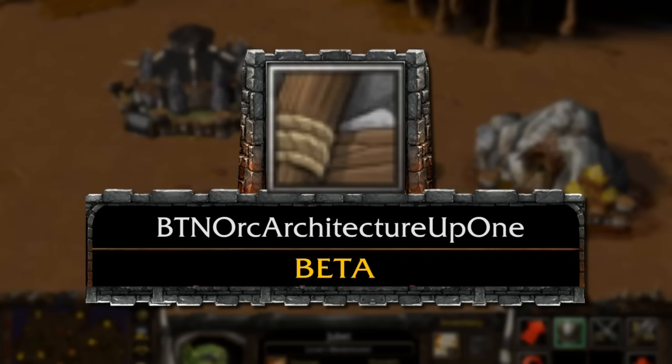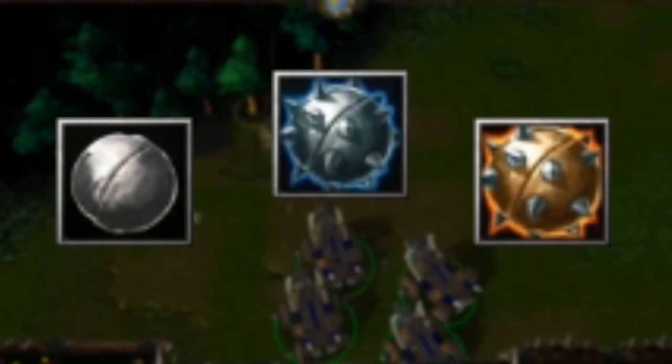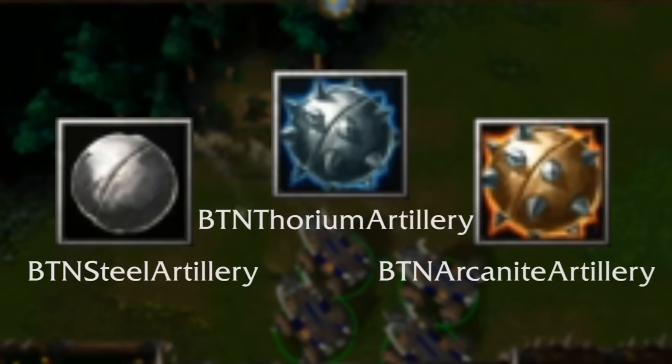It looks like the orcs also had architecture upgrades based on these icons. Spiked barricades probably replaced them. Orcs also had an upgrade for their catapults that used the Steel, Thorium, Arcanite progression using these icons.